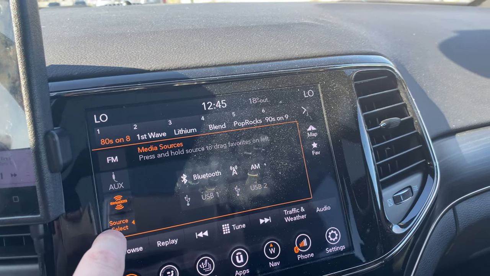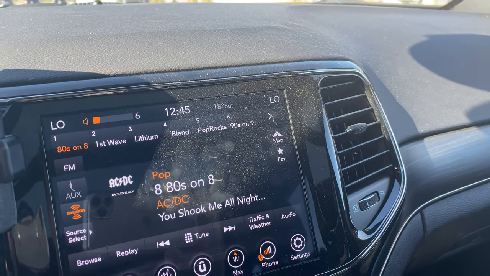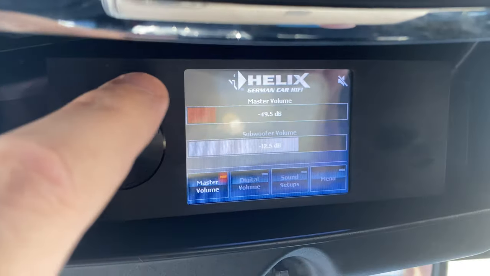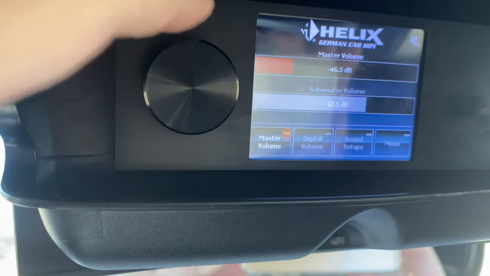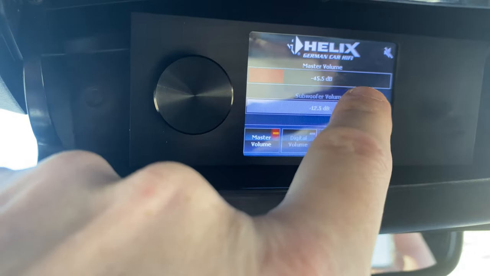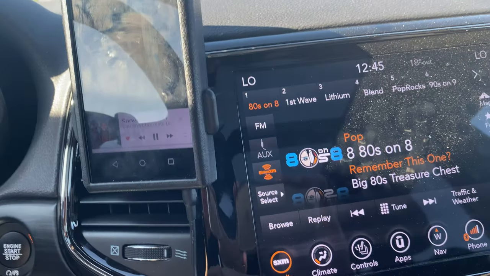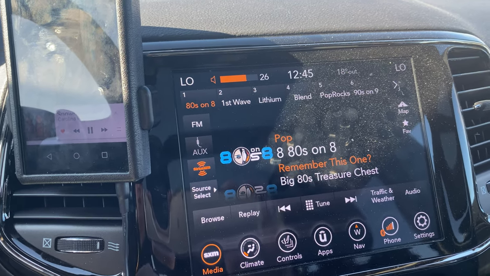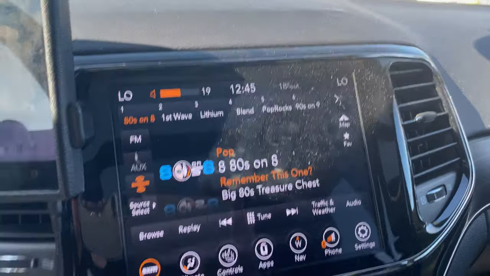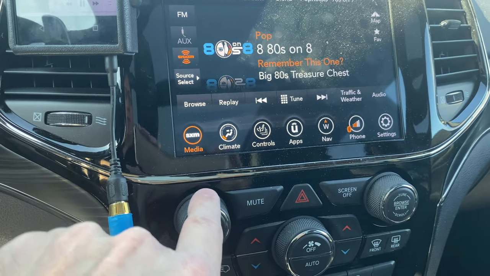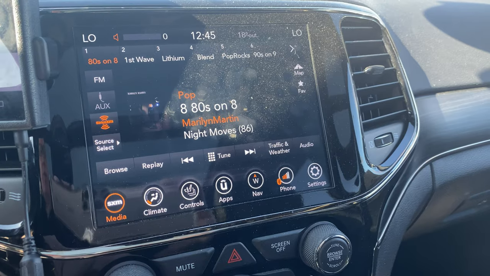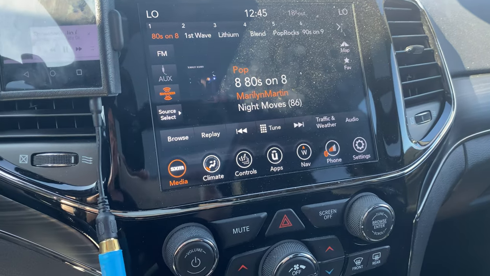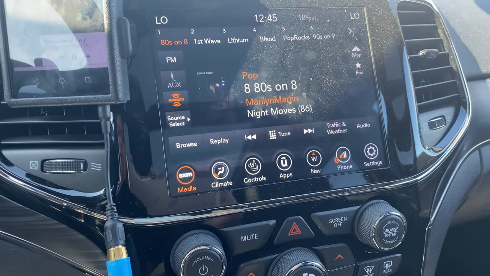So basically I could do XM, and then you control your volume on here. When I do that though, I'm going to set my master volume all the way up. I've got it muted right now, so you're not going to hear anything, but I'll put this crank all the way to the max, because that's what it's set for in my system. That's what it's basically tuned for. And then I can control the volume level with your factory-controlled volume level. So a lot of people might like doing it that way. The sound quality is still really good that way.